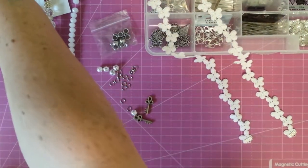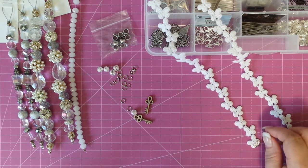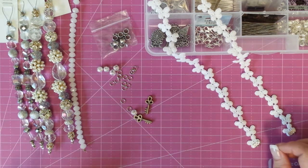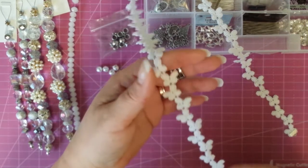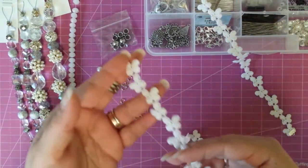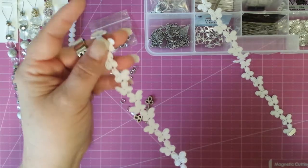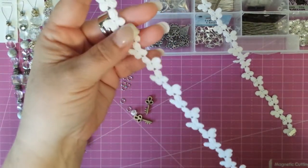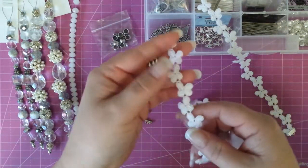For my sisters — my sisters also read, but they also have coffee table books. One sister has a big, beautiful book about trains, and it sits on her coffee table. The other one has a book about fairies with gilded pages, also on her coffee table. I wanted to do something nice for them. So I dug around in my stuff and found this butterfly trim from Hobby Lobby that I bought by the yard. Because they're coffee table books, I made both bookmarks about 18 inches long — the perfect fit.